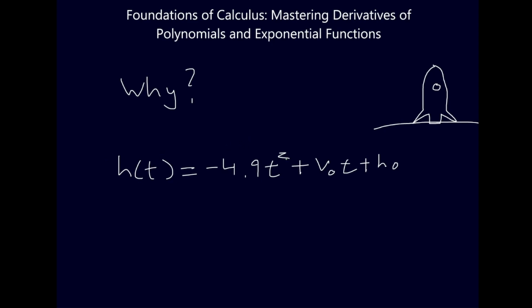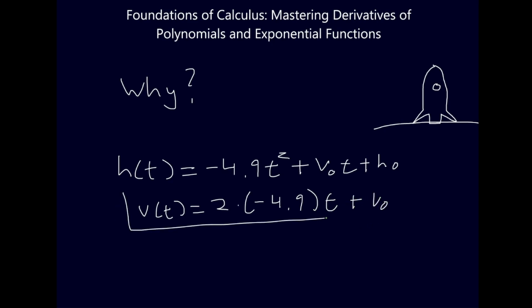But from this equation, we can find the velocity at any time t. And we can do that by taking the derivative. I'll go much more into depth on how I'm actually taking this derivative, but just to show you, this is how we can find velocity from the above equation. So if you want to find the speed at any point in the Earth's atmosphere at any time t, you would just find it this way. So that's kind of a real world example of why this is useful, how this can be used.